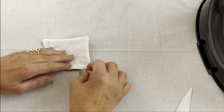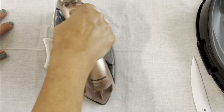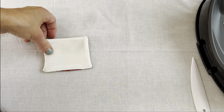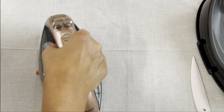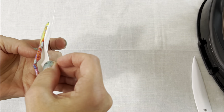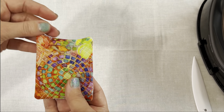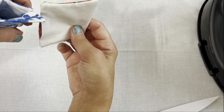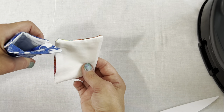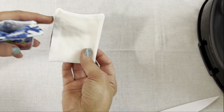Here I'm just going to iron everything in place so that there is a nice crease when I do go to sew it and it'll lay nice and flat. So far in the project this is what you should have — that front piece is all done except for sewing in the side. Let me bring in my prototype to show you how it's going. You can see that front inner white piece exactly where it sits on the project.